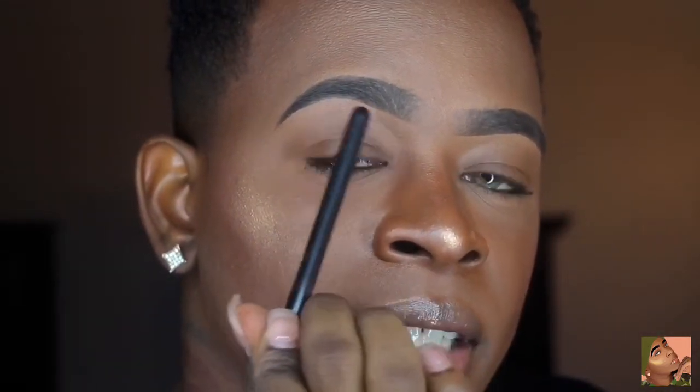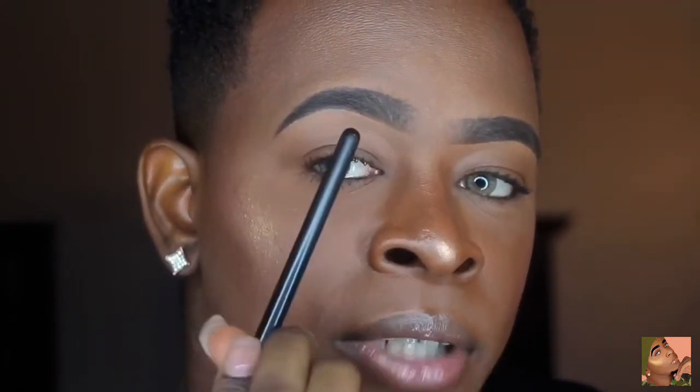One tip that I do have for you guys, follow this brow routine, and if you have bushy eyebrows or hairs that you need to get trimmed, take a razor, go to the beauty supply store, get the cheapest razor they have because usually they're the best. And what you'll do is, let's just say this is a razor here. You want to go ahead and trim all of that excess hair. Follow your eyebrow line that you've created. Just trim all that excess hair and I promise you, you'll have the best shaped brows ever. Like seriously, I do it every time and it always works for me. So yeah, try that you guys.